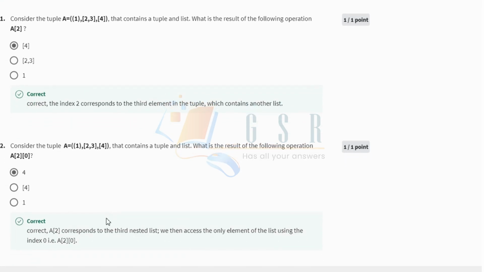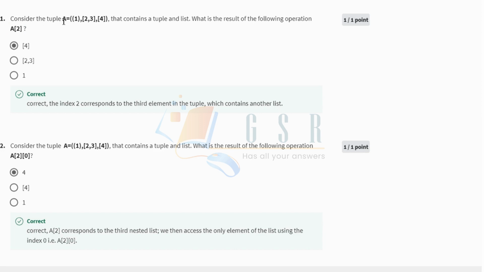Consider the tuple A, with a value 1 in a tuple, 2 and 3 in a list, and 4 in a list, that contains a tuple and lists. What is the result of the following operation? So we are having A with the index of second.